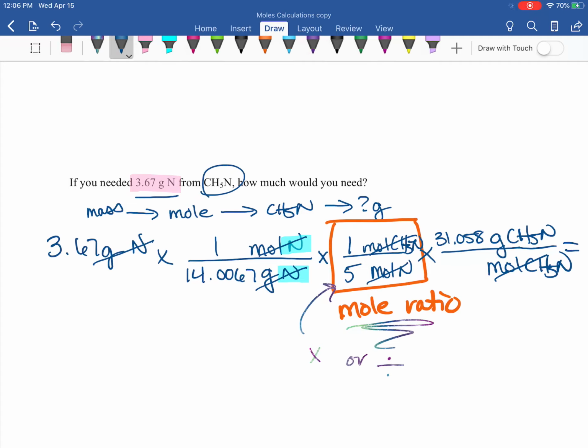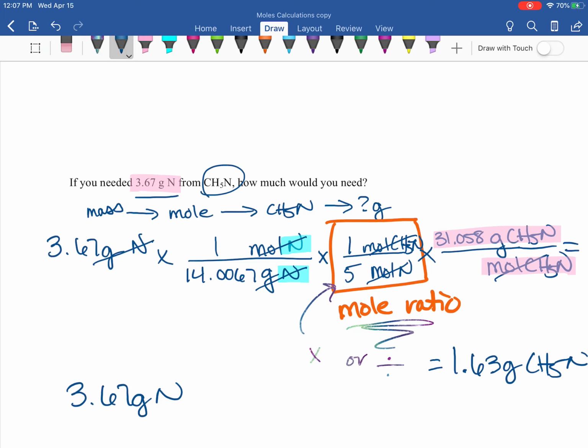So let me just double check how I'm putting things in there. It might be I'm borrowing a calculator, so let me just make sure I have the right order of operations. Okay. I am getting 1.63 grams of CH5N. That does not seem right, doesn't it? Don't we need a bigger... Oh, check it out, y'all. This is real life. Look what I did here. Okay, is that right? All right, we may be coming back to this.